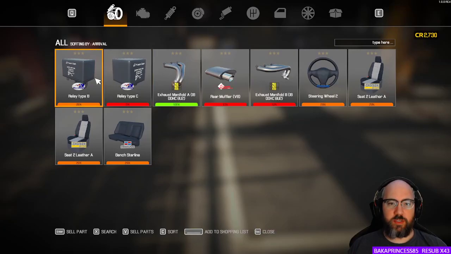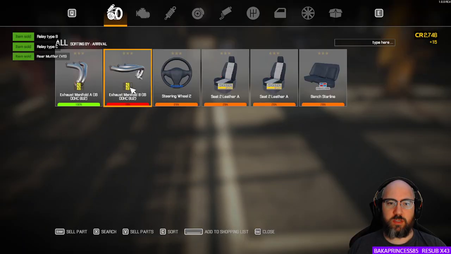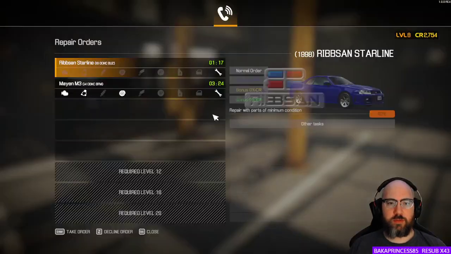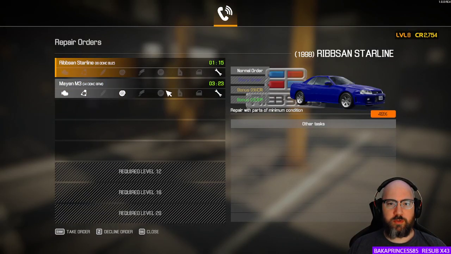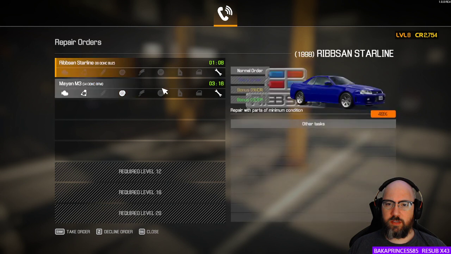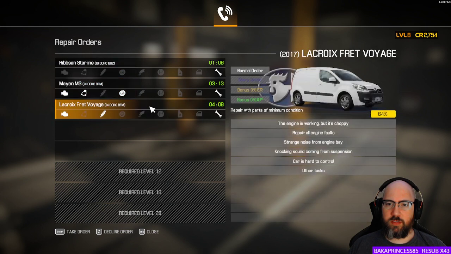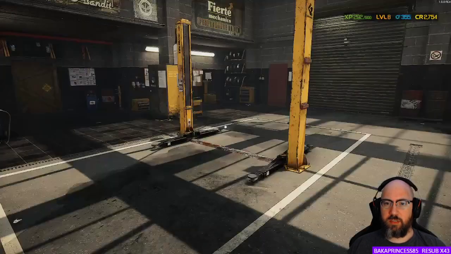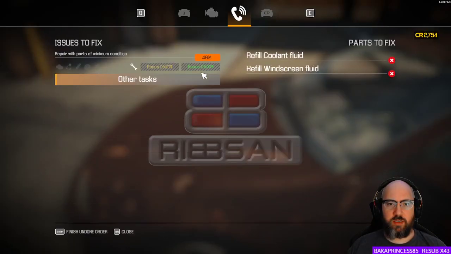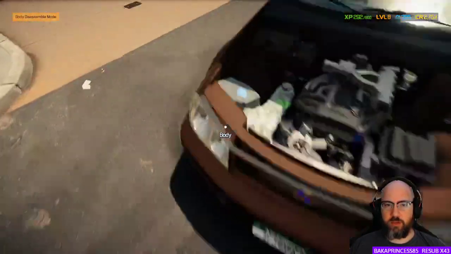Alright, inventory, we'll sell all this broken stuff. Alright, so... No money bonus. Other tasks. Let's do this guy that's just other tasks. It'll be quick and easy. Refill coolant and refills windscreen. Okay. I'm gonna do that right here.